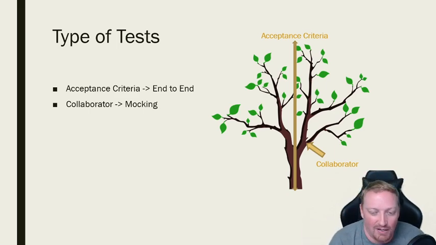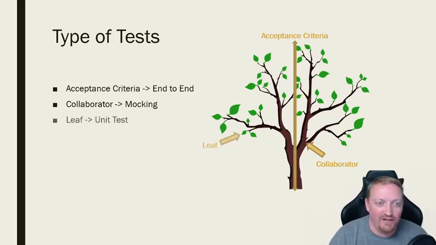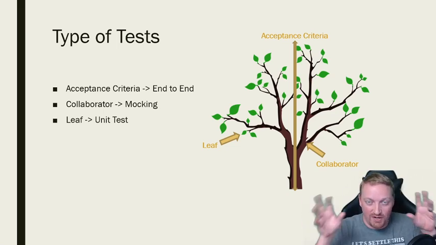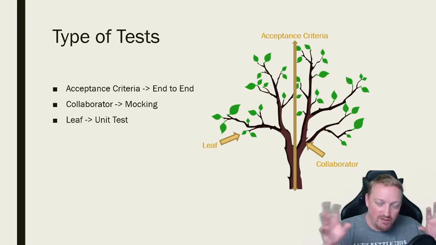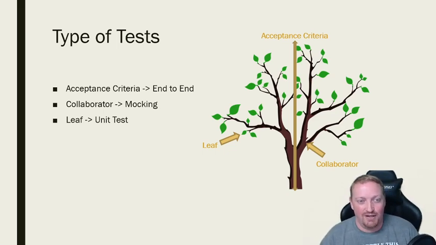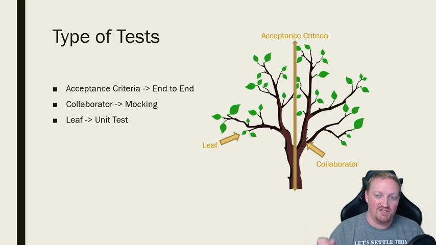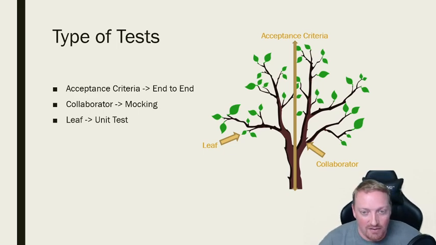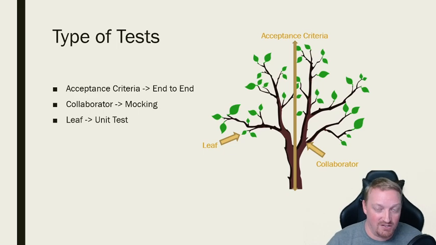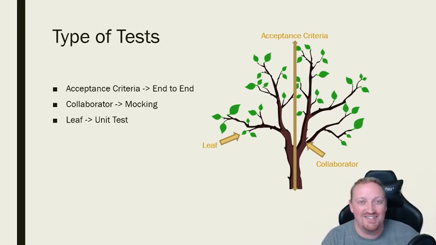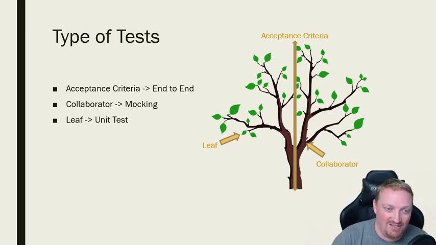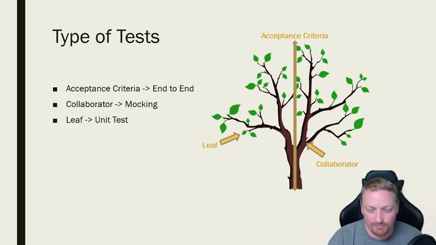And we're going to see that happen as we build this thing out. And then finally, we of course have these unit tests, which are these little leaves. And these are the business rules, right? The domain objects, if you will, that are doing the decision trees and such. So the leaf nodes are the smaller pieces, and they don't have any sort of dependency themselves, right? They're actually making the decisions. They don't have something else that they're bringing in to help make the decisions for them. They're actually doing the decision making. So we use unit testing in order to test the capabilities of those leaf nodes.